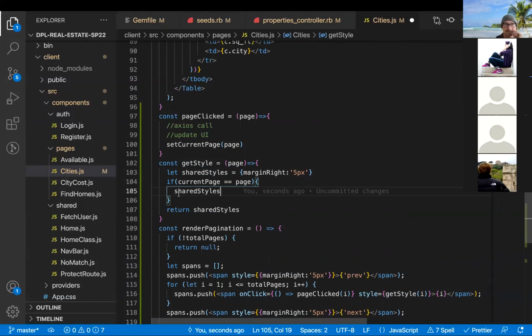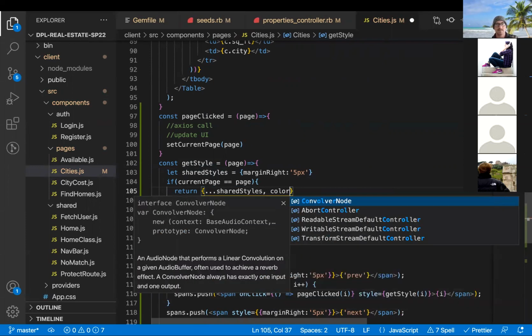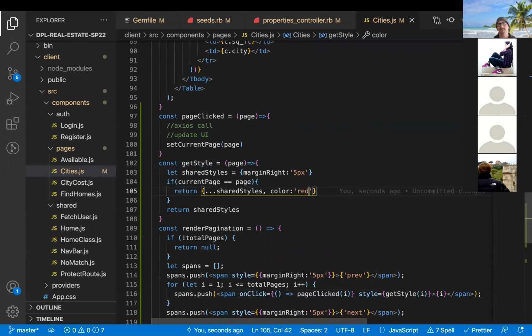How do I want to do this? Let's just do it like this. I'm just going to return it right here. I'm going to copy that shared styles, but add some extra stuff to it, like color is red.